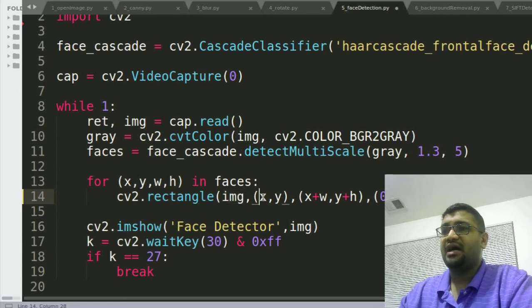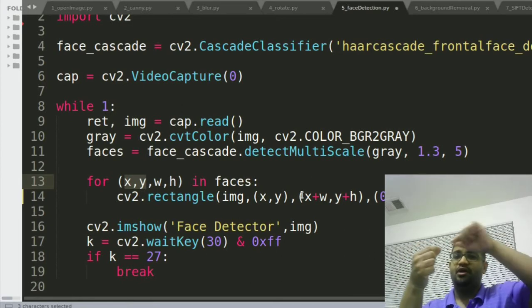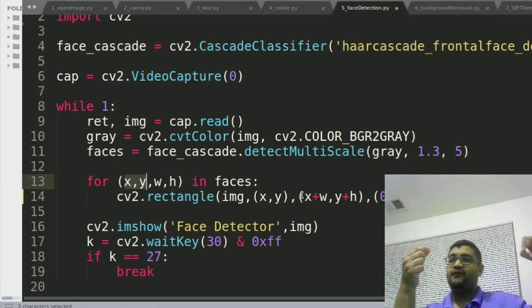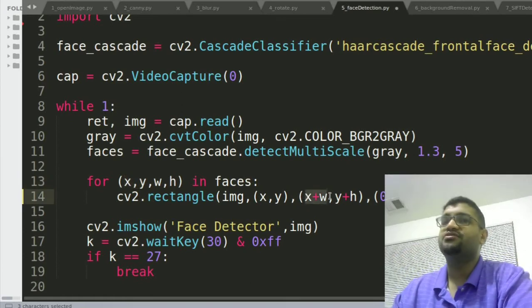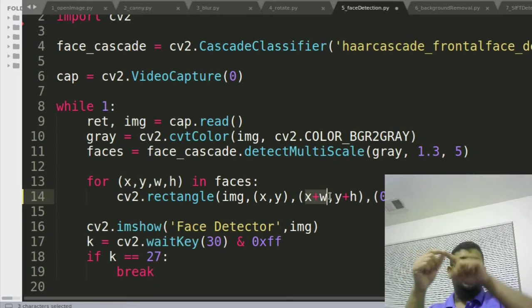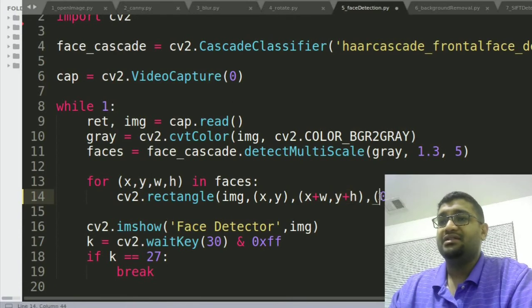It's going to start at the x and y location of your image of your face, and the rectangle function not only needs the initial coordinate, but it also needs the amount of width and height from that point. So you want to define x, w. X plus w is going to be the width, x plus y plus h would be the height. So you're providing it in this way.